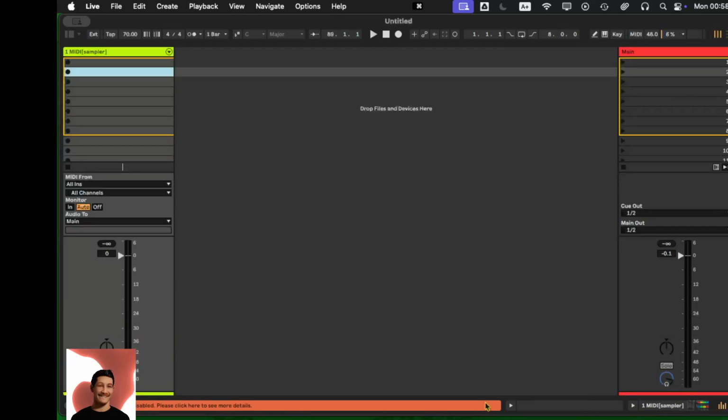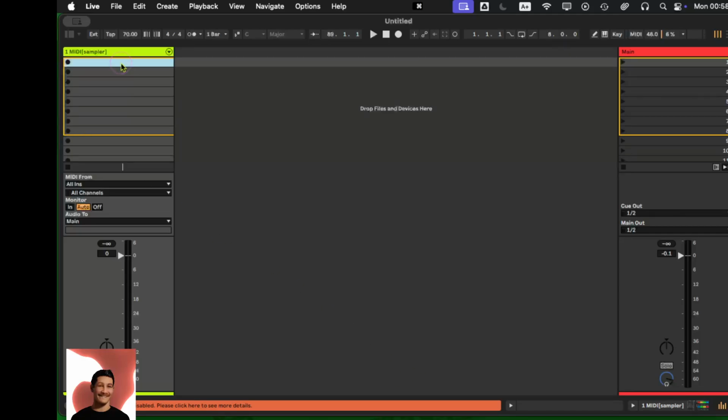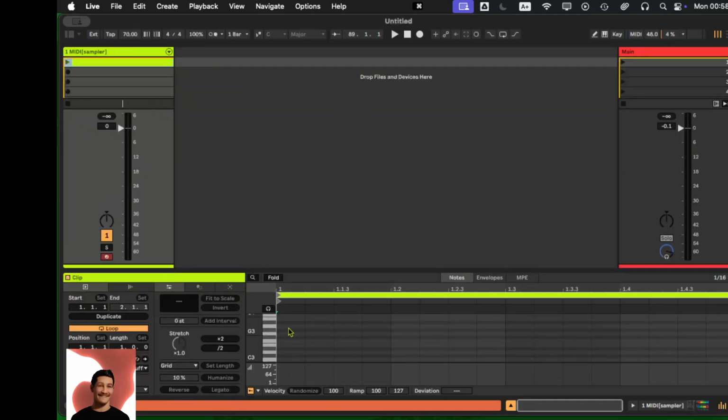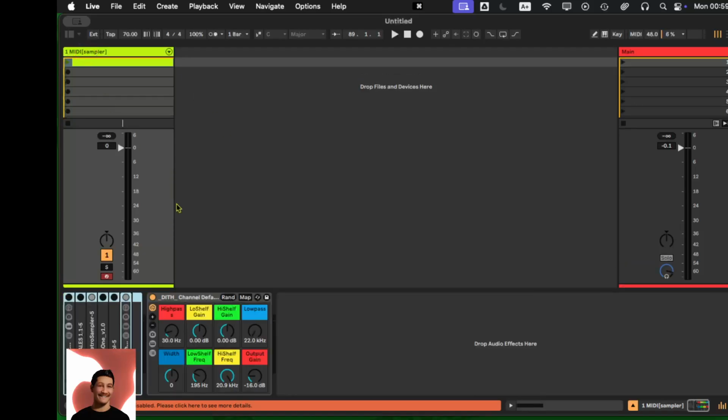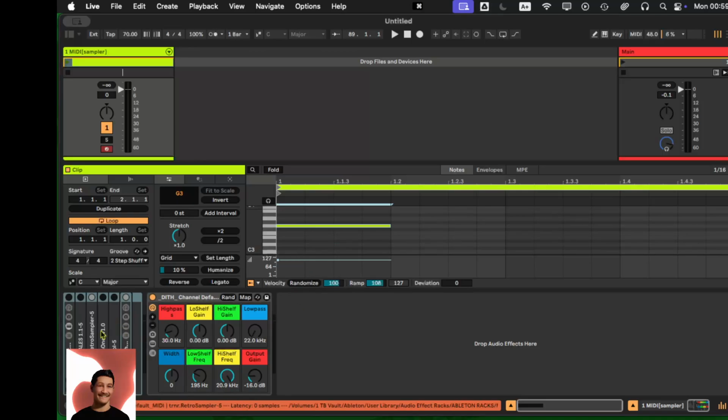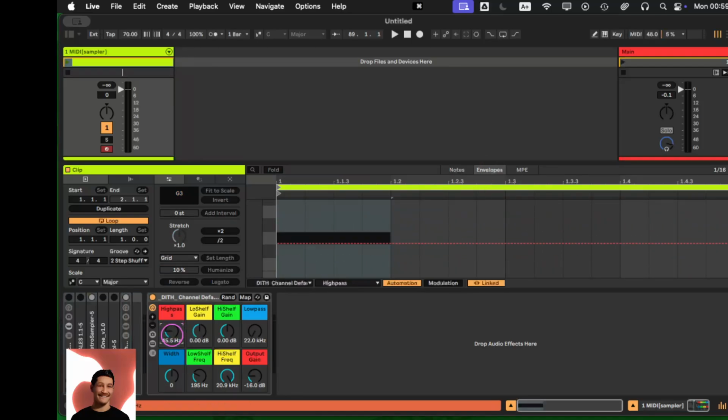Where this new view is really helpful for Ableton Live 12 is, let's say you're working on a MIDI clip, which we're going to do plenty of here in a second, but you still want to work on your macros on your track, you can do that now. So let's say there's an envelope that you want to slot into your track. You can do that right underneath it, similar to how it used to be in arrangement mode, all in session mode. This is really handy for what we're going to be doing later.